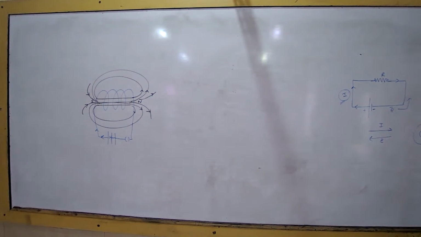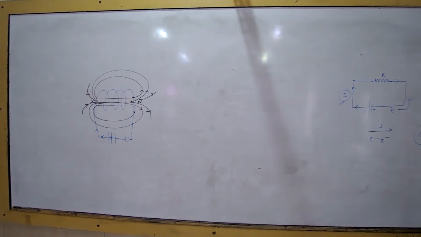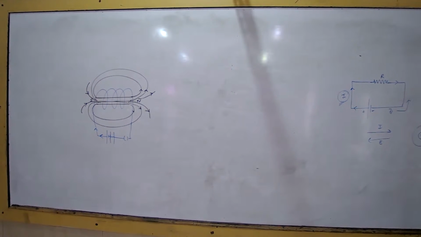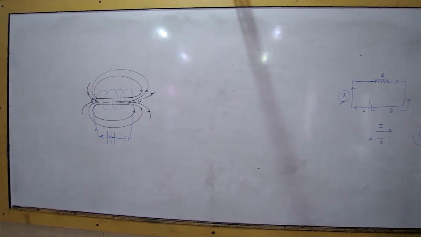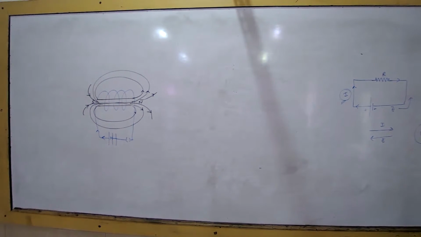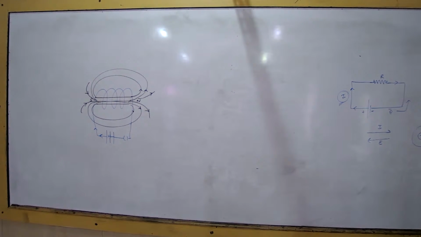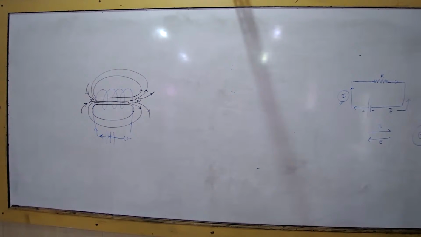Next. Name any two devices that use current carrying conductors and magnetic field. Where do we use such type of devices? See, they have already given devices which use it. Where are we using current carrying conductors and magnetic fields? Electric motor, electric generators, loudspeaker, microphones, ammeter, voltmeter, all of them are using. Electric motor, generator.